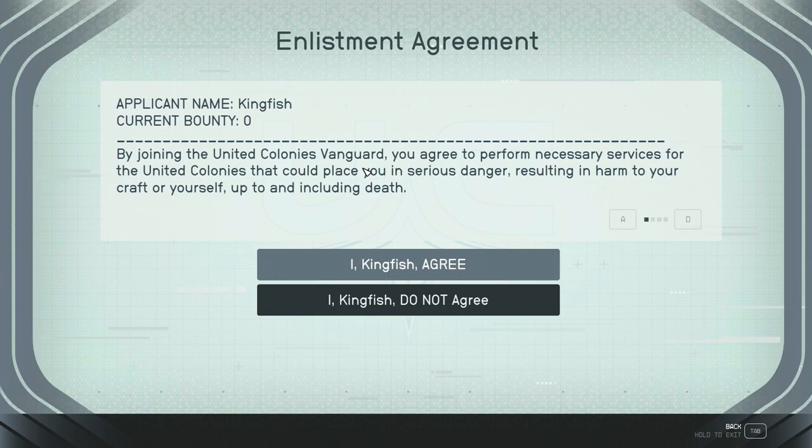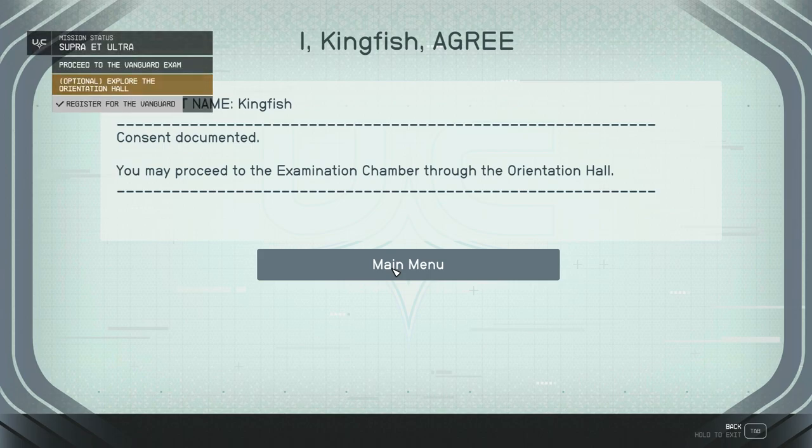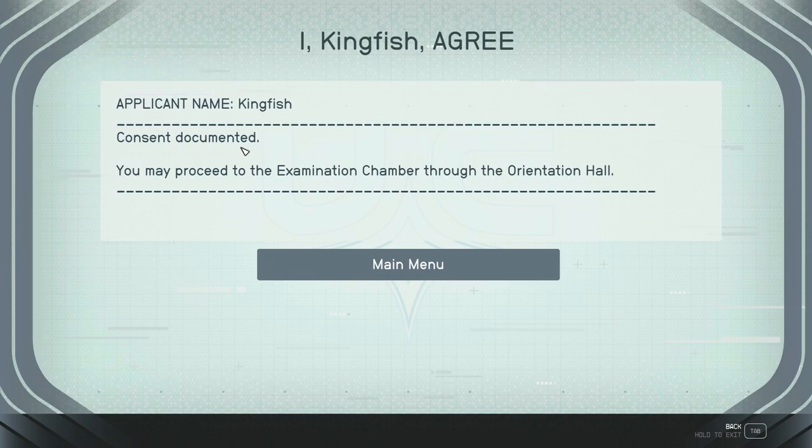Kingfish, current bounty 0. To register for examination, please accept enlistment agreement. Any outstanding bounty must be paid before proceeding. By joining the United Colonies Vanguard, you agree to perform necessary services for the United Colonies that could place you in serious danger, resulting in harm to your craft or yourself. Applicant Kingfish, consent documented. You may proceed to the examination chamber through the orientation hall.